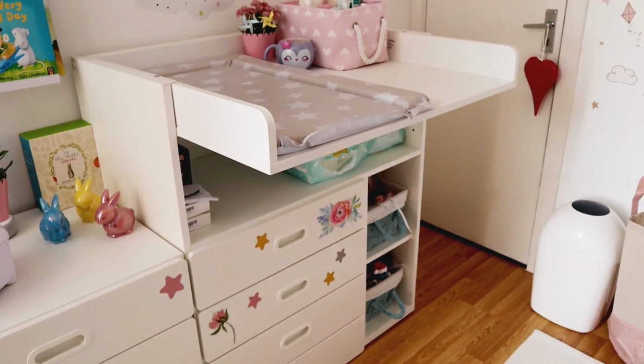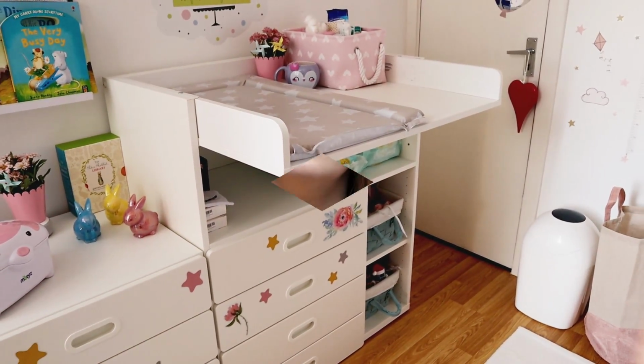And that's the reason why I have it in here. It's not a necessity. It is a necessity for me. I found that invaluable because it saved my back as well. It didn't hurt. I could change Andromeda without having to worry, and I had everything around me set in their place, which helps with my OCD. And it made me feel more relaxed and more confident when it comes to changing. And now I do it like this with my eyes closed, and I don't even have to worry about it.